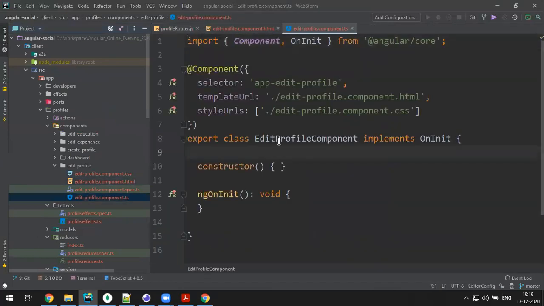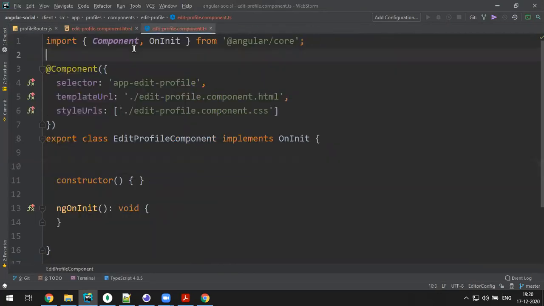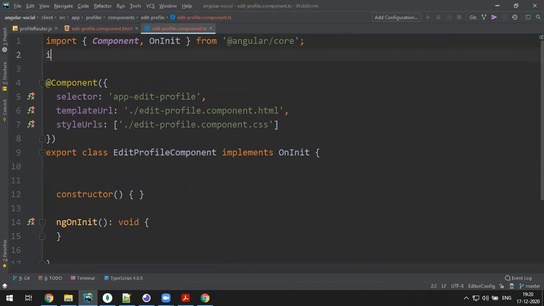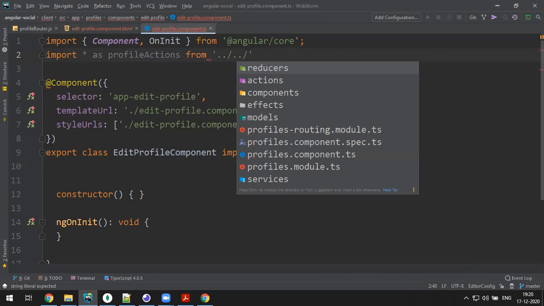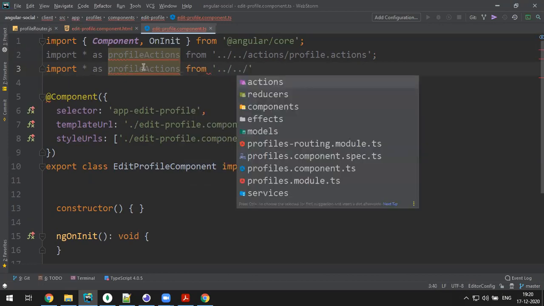Okay, so here first let me get the profile data as soon as the page loads, and then I'll talk about displaying content and all. So import star as profile actions from dot slash actions slash profile actions. One more is import star as profile reducer from reducer slash profile reducer. No need to write a fresh action because we can use the existing action, because it is existing data only.